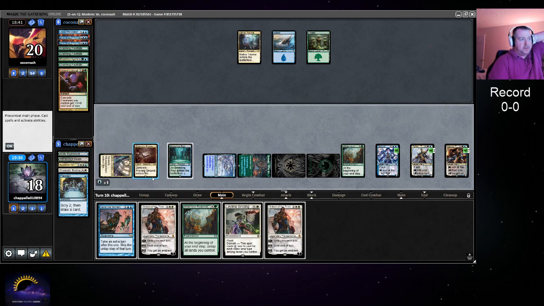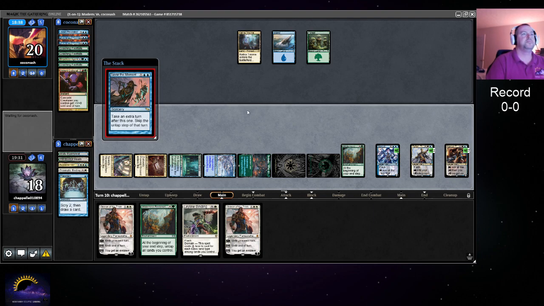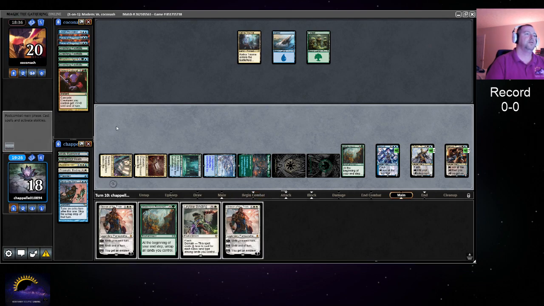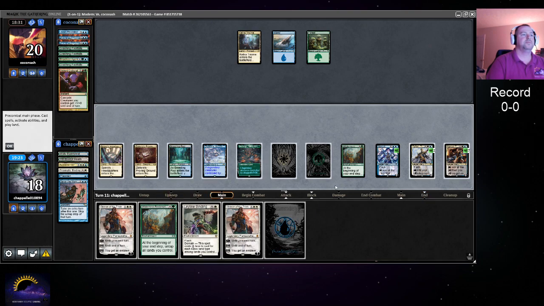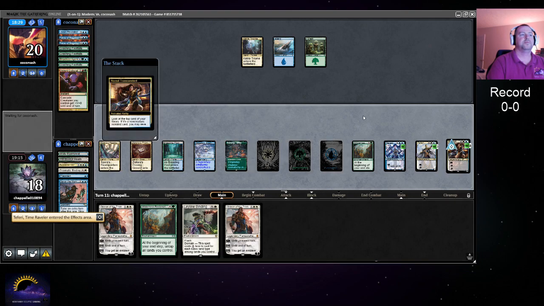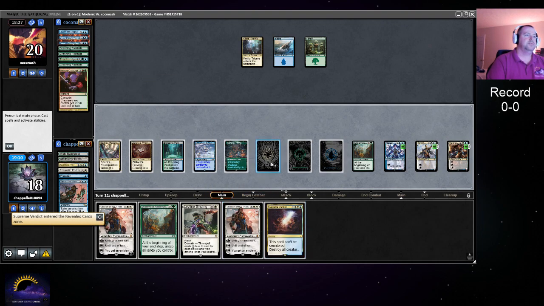Yeah, you know what? Cool. Trigger. Yeah. Nice. Play the Island. Uptick. I don't know. I reveal Supreme Verdict. Well, the deck's working.